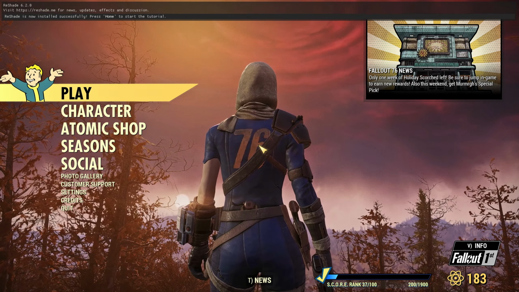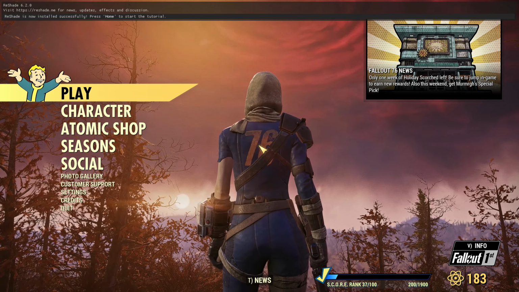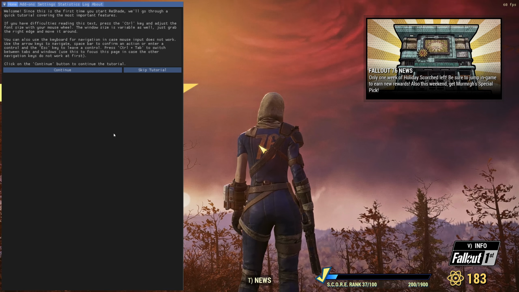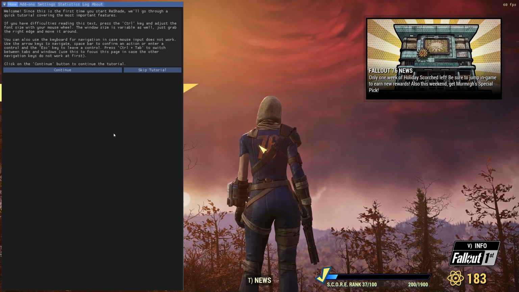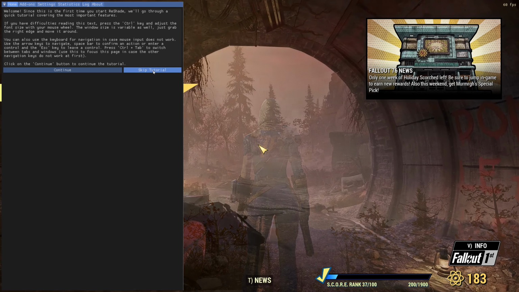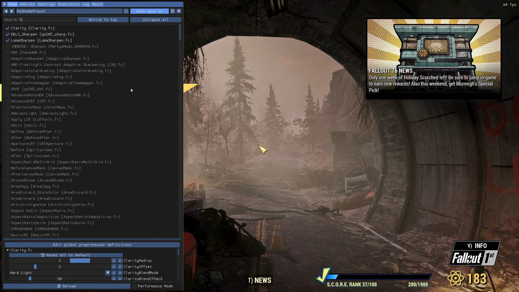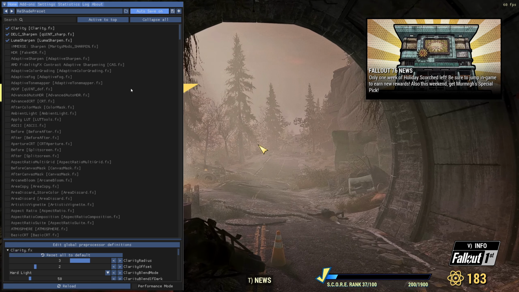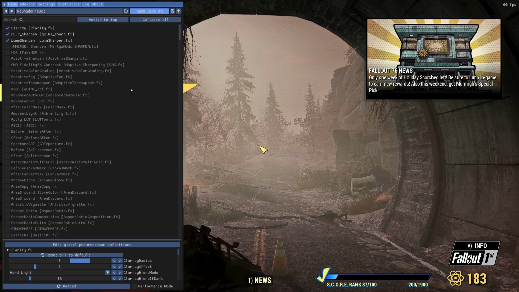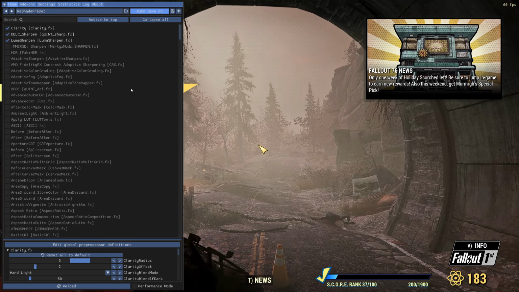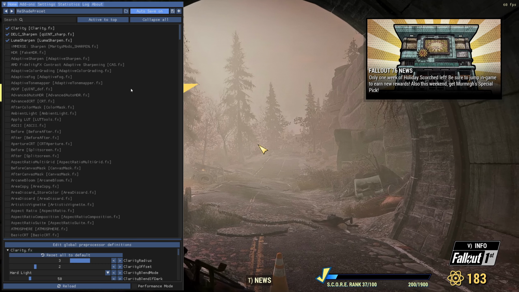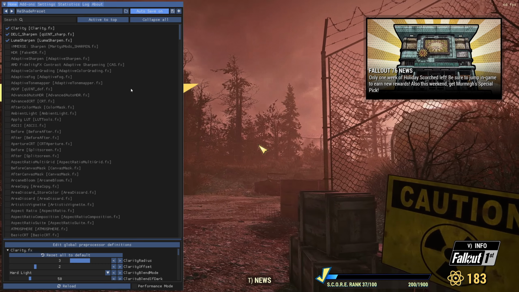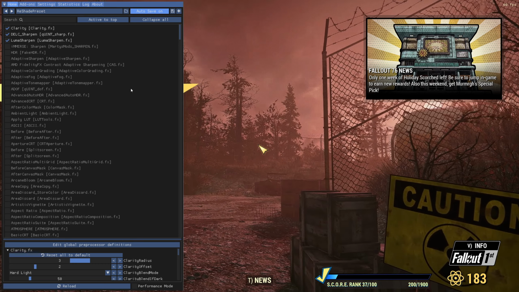Right then, so to open up ReShade within the game itself, you want to press the Home button. And the first thing you'll see is a tutorial which basically just covers how to use ReShade, but this can be skipped, so we're going to choose the option here to skip tutorial. And as I mentioned before, ReShade is extremely customizable and there are tons of options to select, including new filters, graphical effects, and sharpness basically, which are going to all be applied to the displayed image you see in front of you. Now, for the demonstration, I'm going to load into my character on Fallout 76 and then show you the difference between having ReShade enabled and having it disabled.